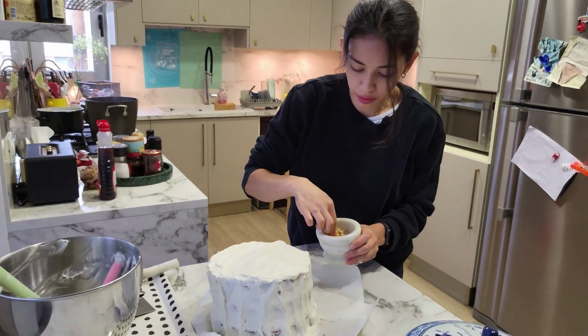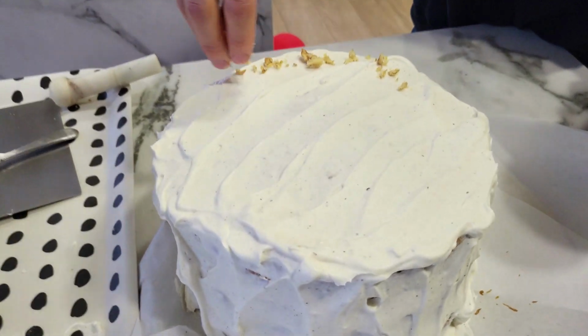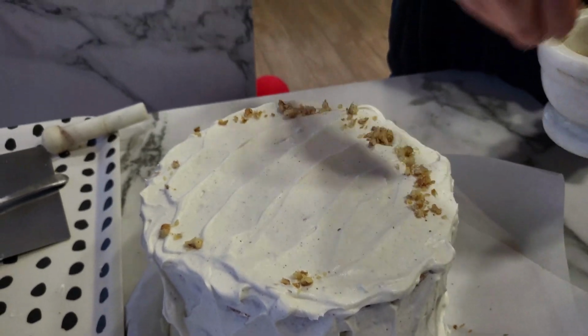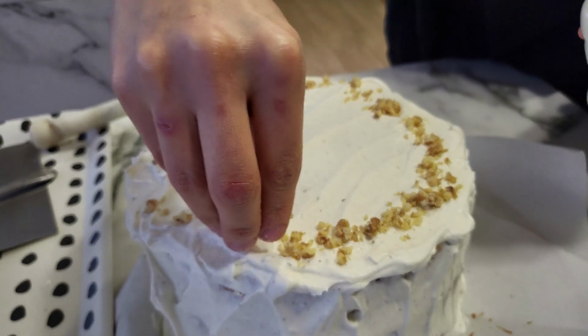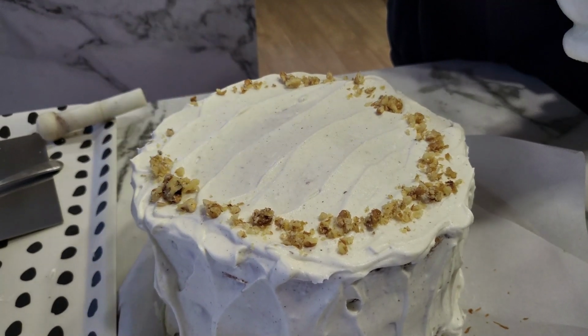So here we have our walnuts that I've crushed, and I'm just going to do a nice border, like so. What would be really special is if you caramelized these walnuts, you know, with bitter sugar. That would be great. We don't have time for that right now.